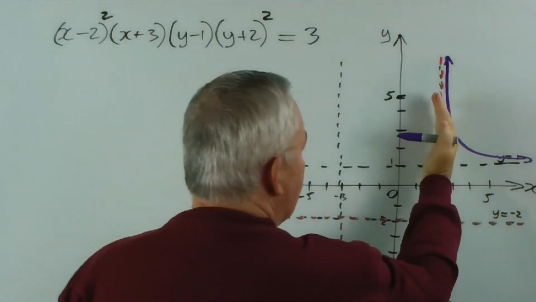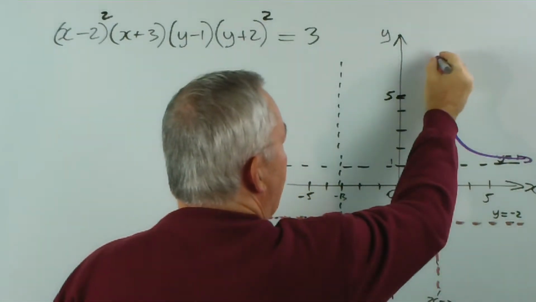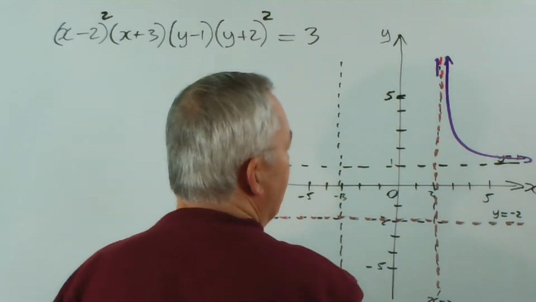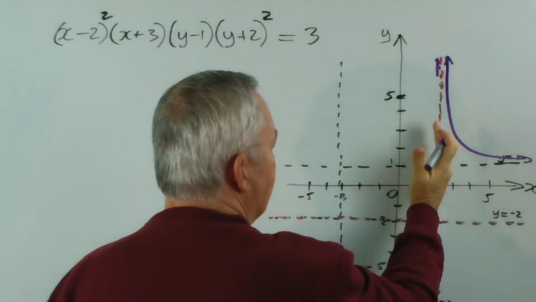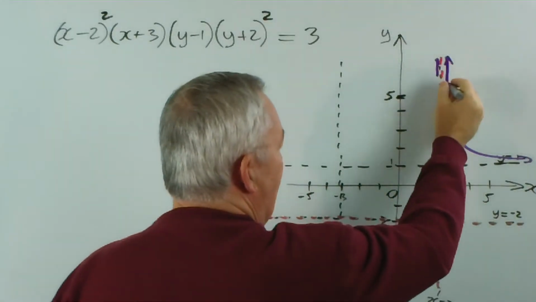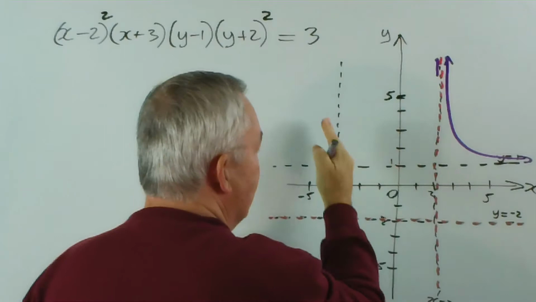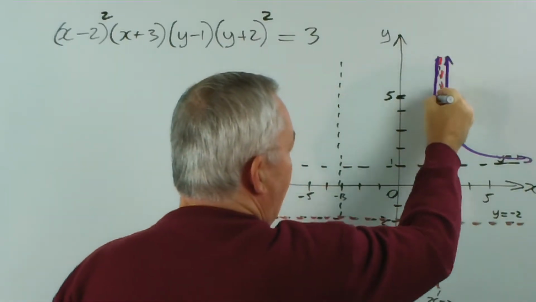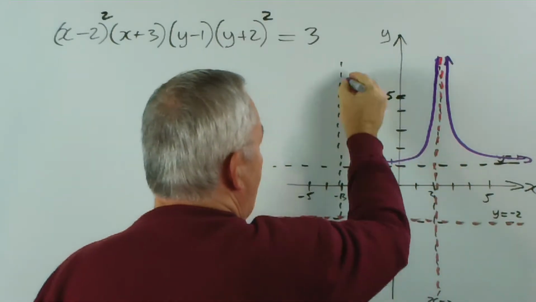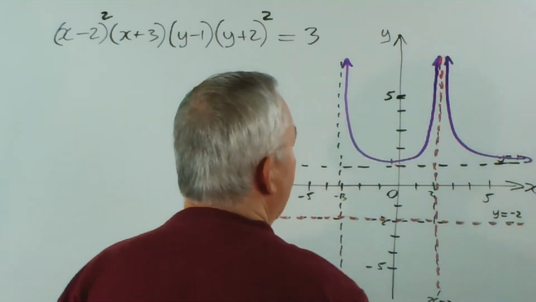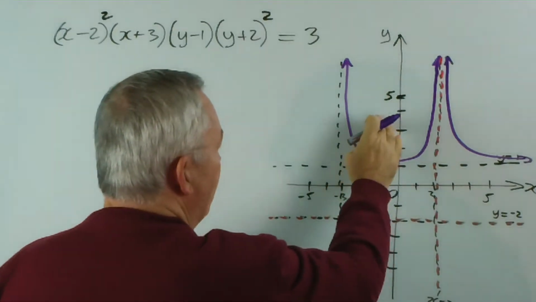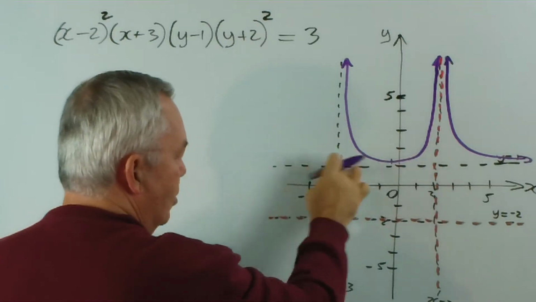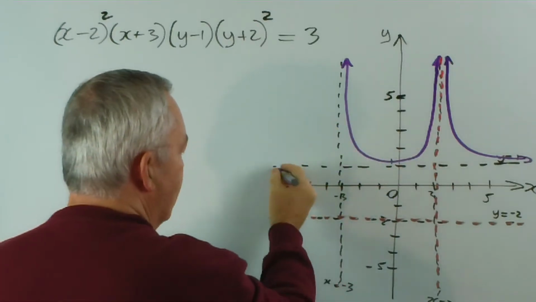But because this is a double, it's now going to be symmetrical about this asymptote. Now, of course, it can't be perfectly symmetrical because it's got another asymptote over here, so it's actually going to come down and back up there. Now here, of course, these are just normal asymptotes, so it'll work diagonally across here.